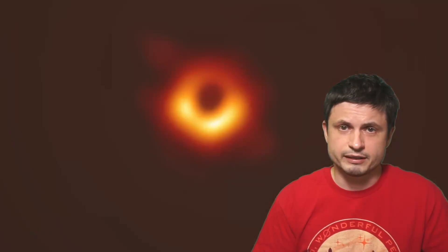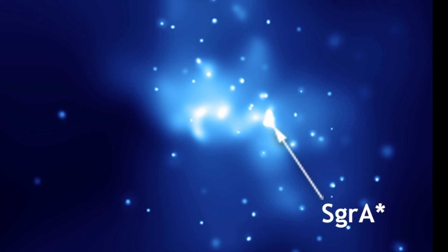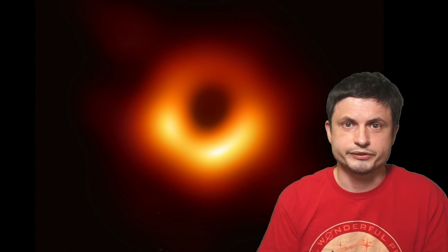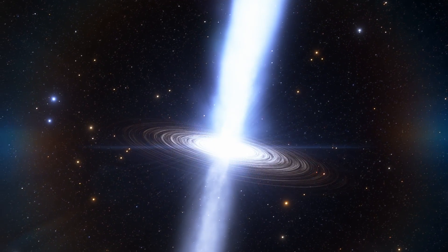During the initial announcements in 2017, 2018, and later 2019, a lot of people — and actually a lot of scientists — thought we were going to get the image of Sagittarius A-star and not M87. It was always believed this would be the first black hole we'd be imaging, naturally because Sagittarius A-star is in our own galaxy and it's the one we're super curious about. But when the image turned out to be the one in M87, the explanation made sense: this black hole is roughly a thousand times more massive than the one in Sagittarius A-star, so everything around it moves much much slower, whereas everything around Sagittarius A-star is going to be a lot more hectic, with a lot more motion, including the motion of the accretion disk.